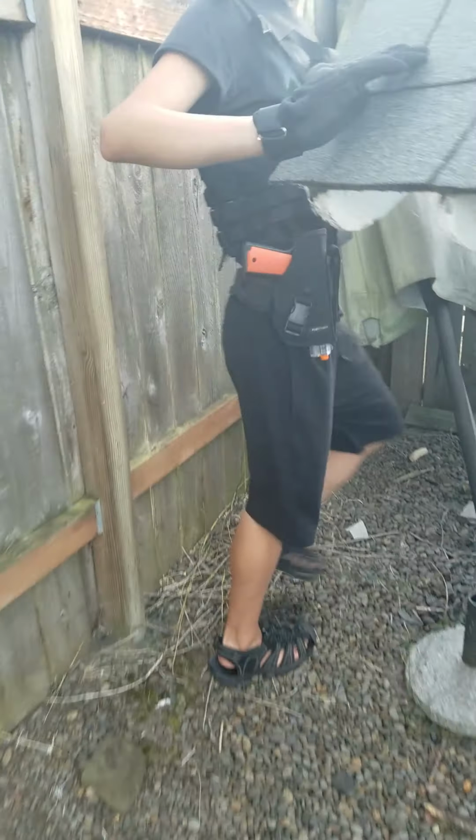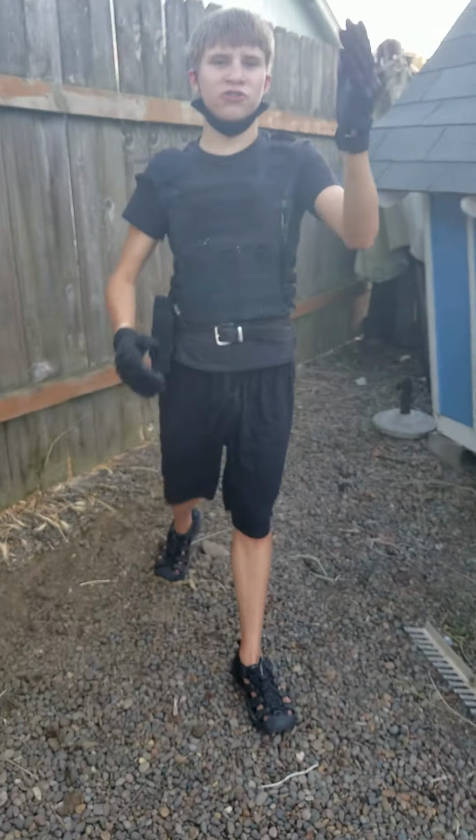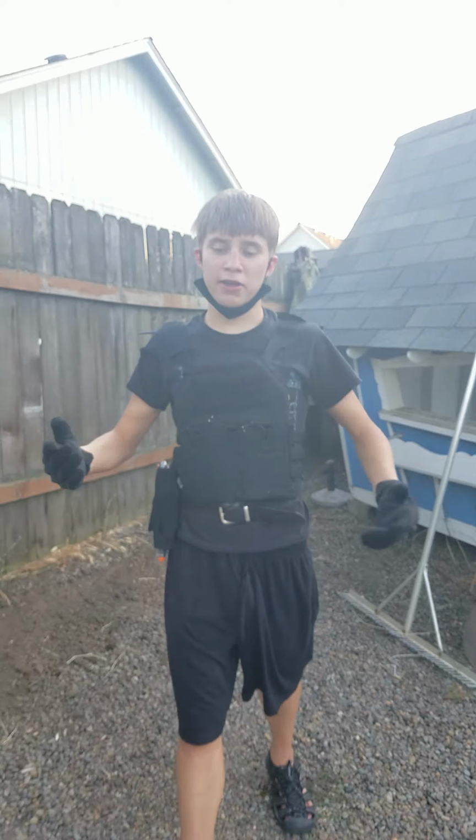Now, I don't know if you guys can see it or not, but right up here is a little wasp nest. It's got about three or four in them. You can see that they kind of know that they're suspicious. They're looking down at me, wondering what the guy is doing in all tactical gear. So we are going to use the Cyberstrike stuff and kill some wasps.